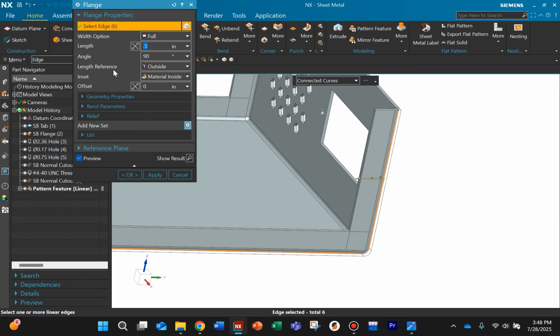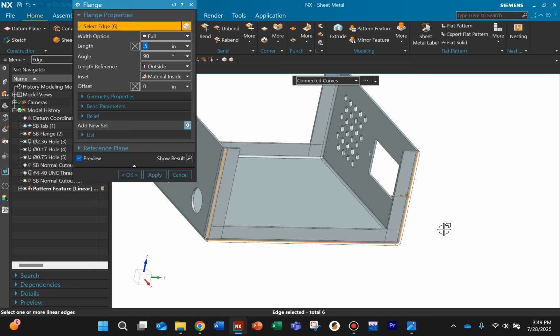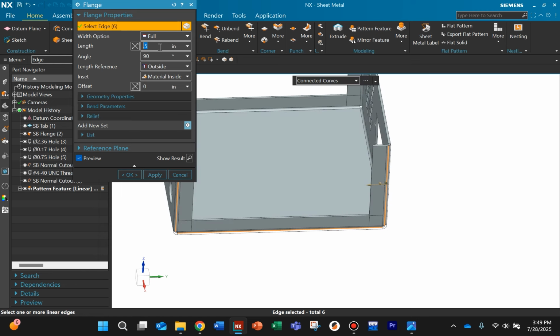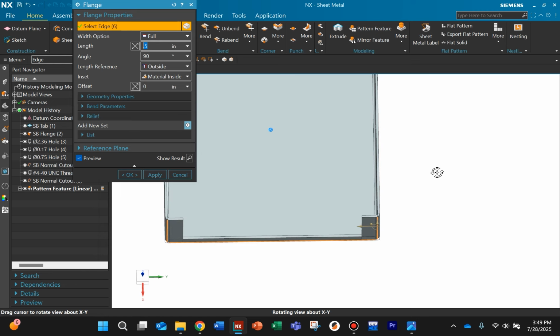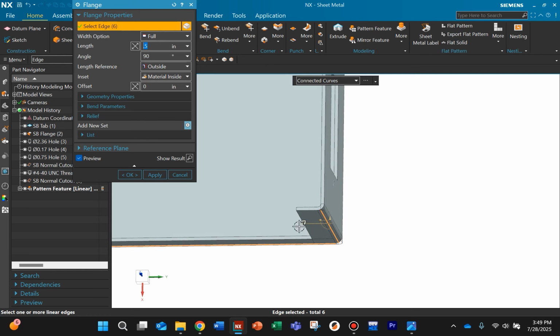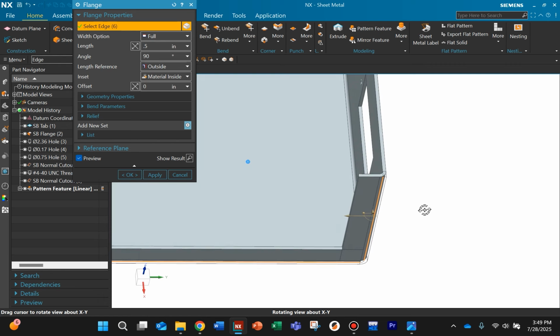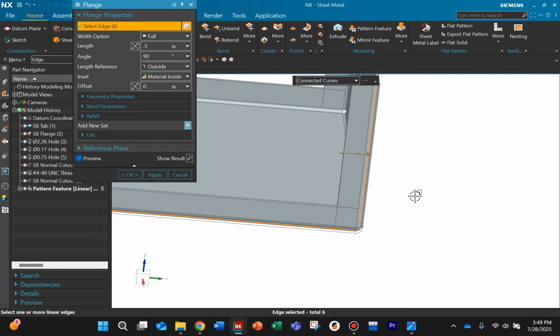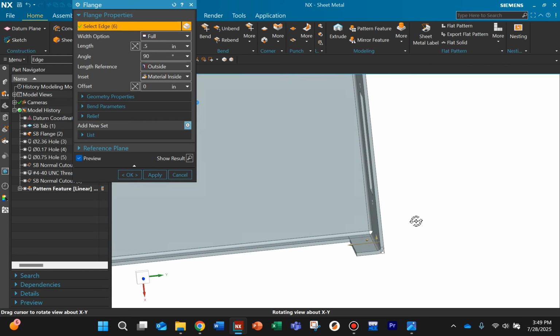And if we think of our length reference and our inset, length reference means that this 1/2 inch is judging from this outside face to the top, and that's what the 1/2 inch was describing to us. And the material inside keeps everything inside essentially this base that we still have.